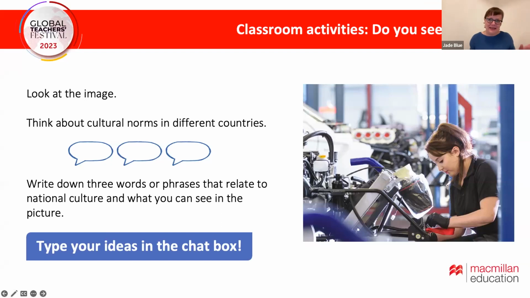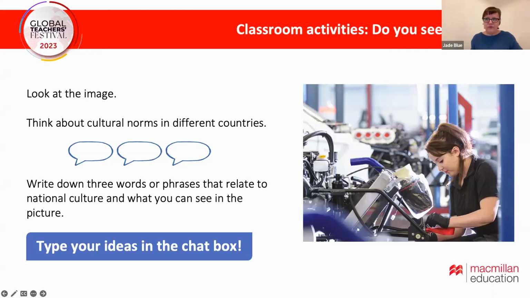So the three main things that I identified for this were types of jobs. So what sort of types of jobs do people do typically? Education and training. So typically in the culture, do people follow a certain education path? Do they go into more practical training, skills-based work? And of course, as many of you have said, gender roles in society as well. So lots of things that you could explore.